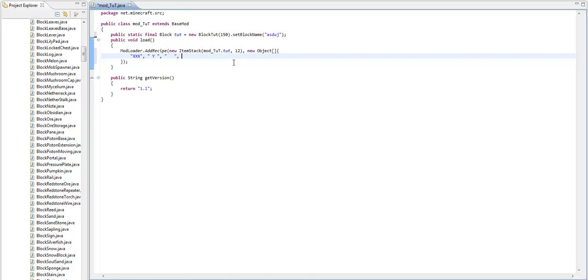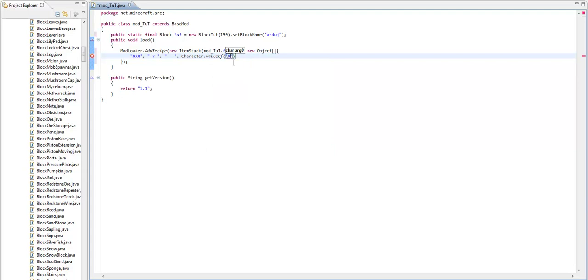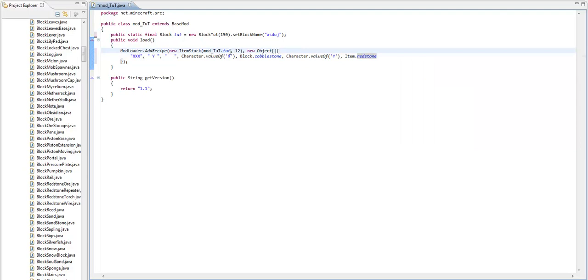And then to set the characters, you do comma space Character.valueOf, and then char. So if the value is x, then comma space, then what you want it to be. So Block.cobblestone, and then the character valueOf, then you want the 2 apostrophes to represent a char variable, and in between, y. So if the character value is y, then put an Item.redstone, like so. And then we're just going to change this to something like Block.clay. No, not Block.class. Block.anything, to be honest. We're just going to remove this block because we don't want it there.